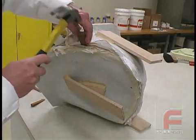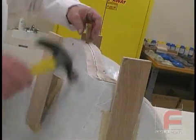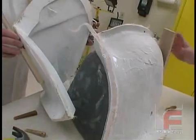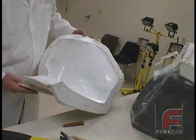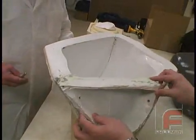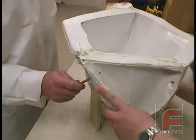Here we are placing wedges at the parting lines and tapping them with a hammer. Because we followed the proper sealing and releasing procedures, we are able to demold each part cleanly. Notice the green PVA mold release on our tool, which can be easily peeled off and then washed off with water or a damp rag. Since we drilled the alignment pins before demolding, we are ensured perfect alignment when reassembling our tool.